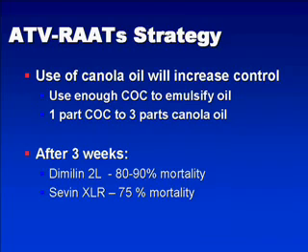Research from the University of Wyoming has indicated that after 3 weeks utilizing this ATV-RAATs program with Dimilin 2L, we can get about 80 to 90% mortality, and with the 7XLR program, we can get about 75% mortality. These levels of mortality, while not being extreme, are certainly good enough to allow for a reduction of populations of grasshoppers down below economic thresholds in almost all situations.